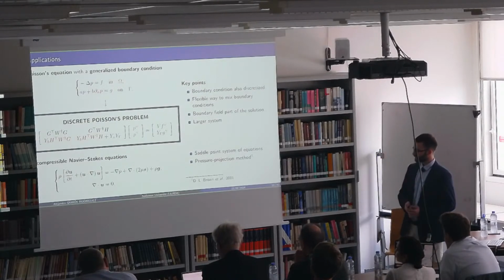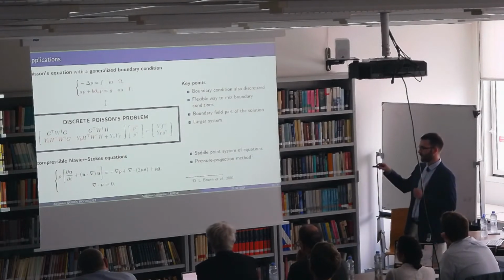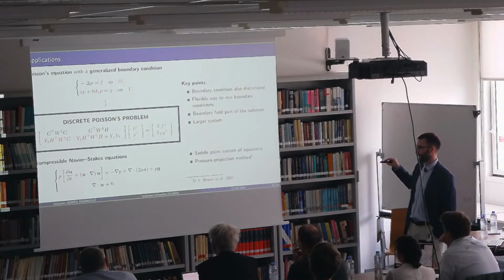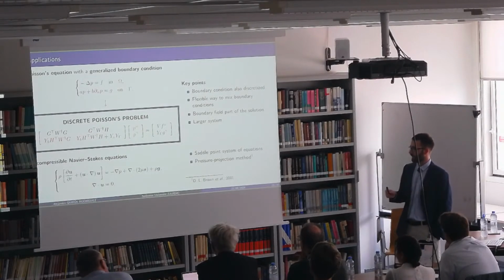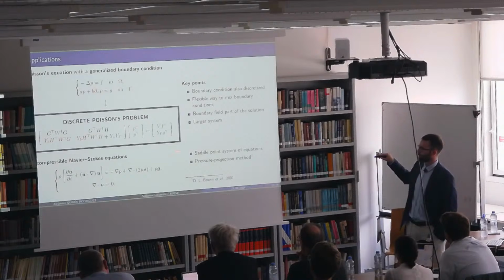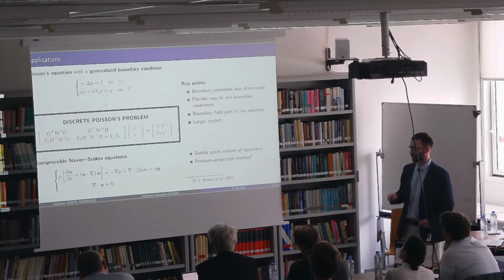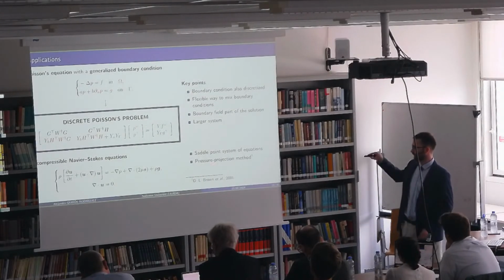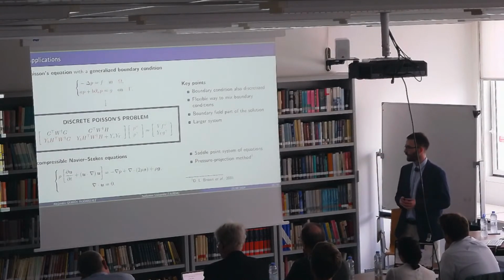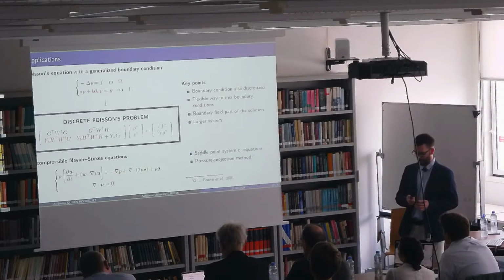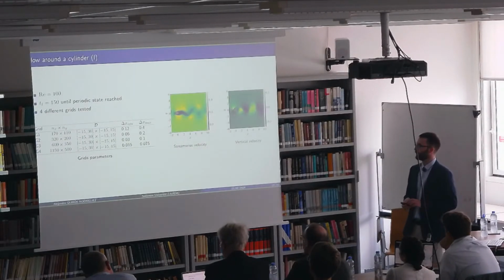system of equations. Now, we can use the Katzel operators to discretize the incompressible Navier-Stokes equations. I'm not showing today the definitions of the convective term and the viscous operator, but they are also defined based on elementary matrices, diagonal or bidiagonal, that are very simple to set up. So, incompressible Navier-Stokes equations result in a saddle point system of equations because the pressure doesn't show up in the divergence-free equation. And the most common methods that we use to solve this type of equations are projection methods. So we decided to use the pressure projection by Brown and co-authors, which is a very common choice for these equations. And now we can apply our method to solve some flows.